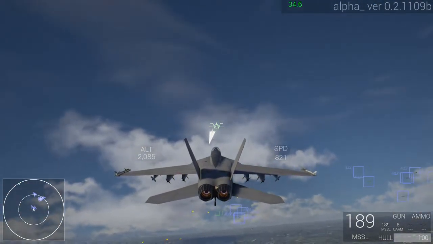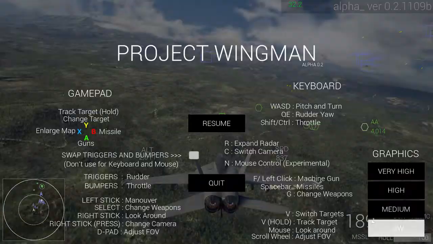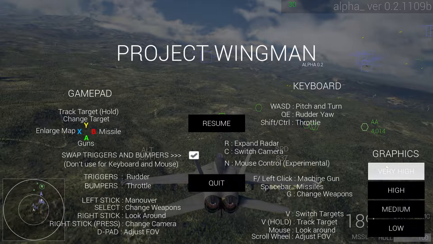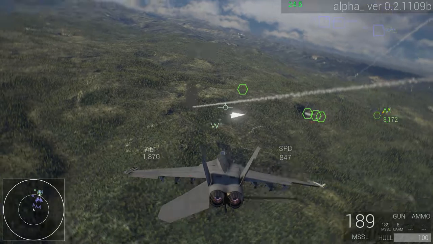Forgotten how to play this. Damn it. Right, okay then. Let's go for this target. Wait, what are the controls again? Change target, swap triggers and bumpers. Yes. Don't use for keyboard and mouse. Triggers are okay. And graphics, obviously very high. Let's resume. Yes, that's what I want.